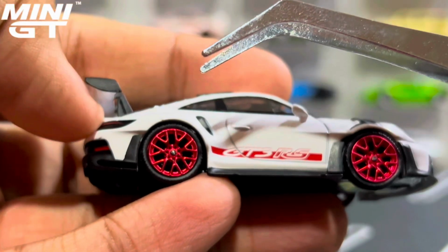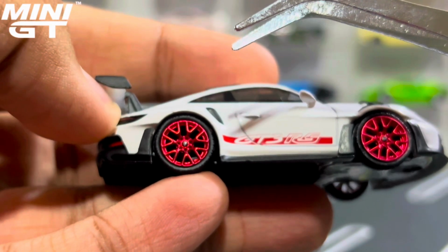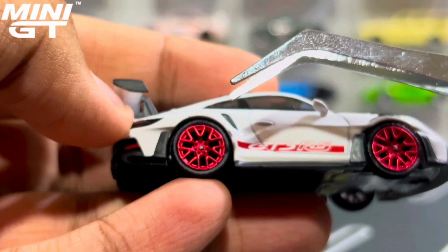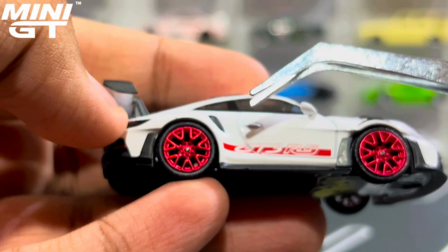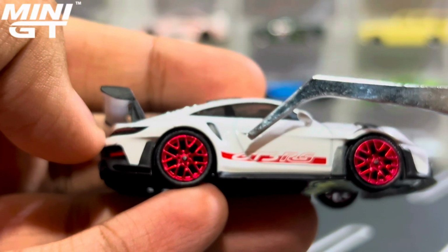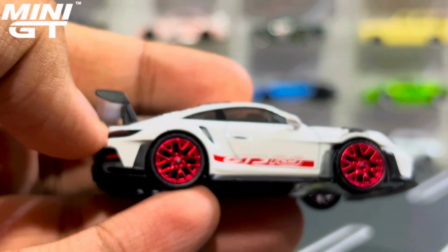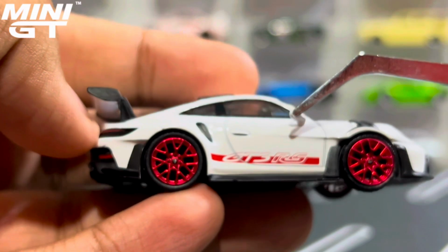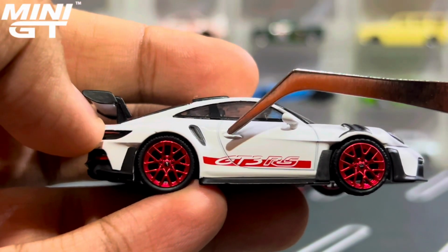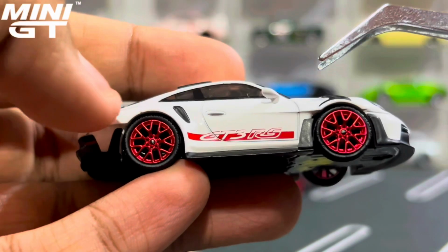So you do have these gorgeous looking Pyro red rims, which are highly detailed. They are insane. Love the chrome matte color that it has. It's just fantastic. Judging by the side, you do have this vent right here on the side. It does have this small little stripe which says GT3 RS on the door, which is cool. Hold on, let me focus it more. Nothing on the door handle or anything. Rubber side mirror as well. Pretty cool, and I do really like it.